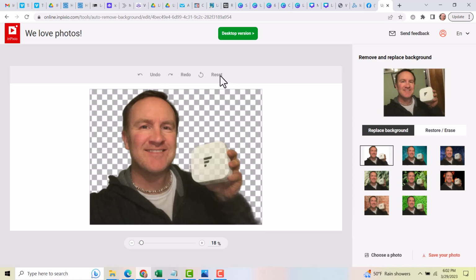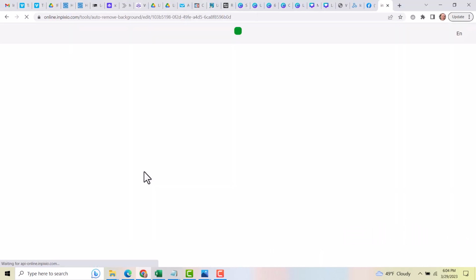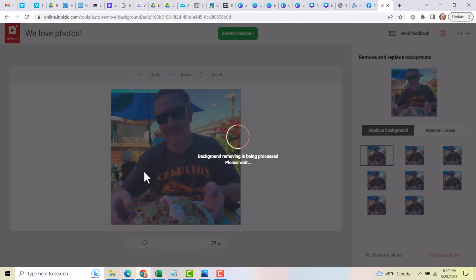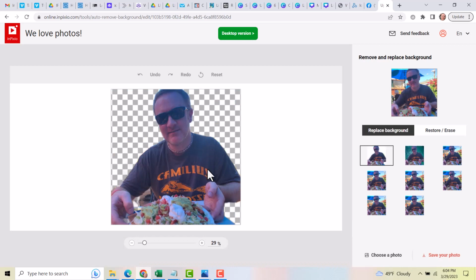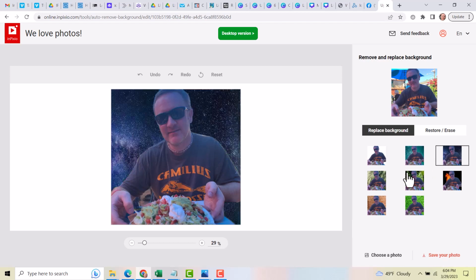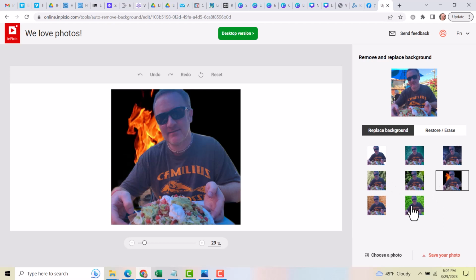We're going to reset. We're going to go back to blank. And so some of these pictures, like for example, my daughter sent some pictures that are smaller. And so the smaller graphics and therefore smaller JPEGs and smaller amount of data might help that process work. So notice this one went a little quicker. Notice it pulled it out. So there it is. It's removed me from that background, and now I can go and have dinner hanging over the water, hanging outside, in the middle of the bushes in the jungle, on fire, or wherever.